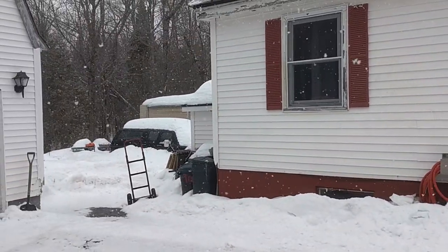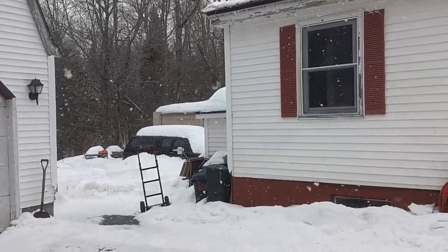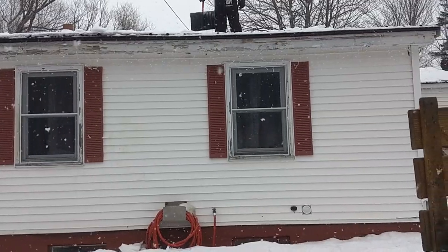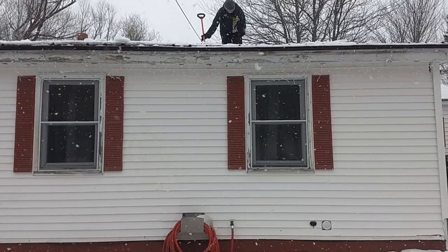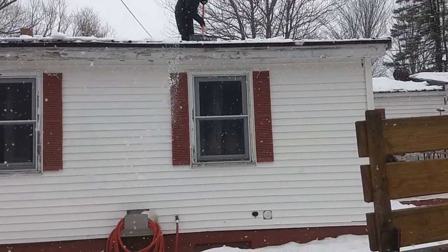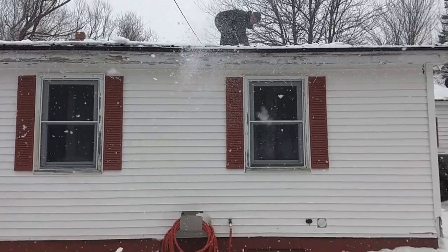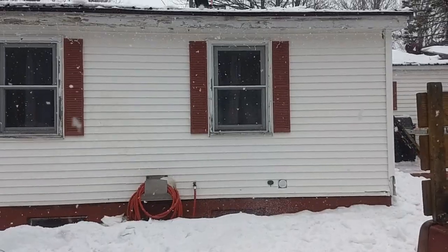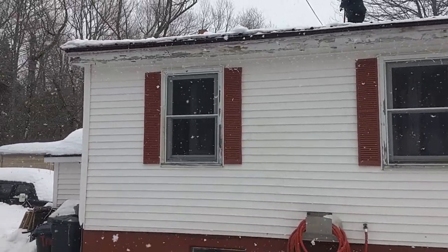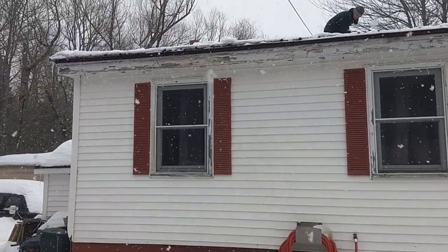So I used the same stuff, the Eternabond. It's like a very thick tape that you repair rubber roofs on RVs with. I put some of that over it and then I just kept on putting coat after coat of Flex Seal over it. Then I used some roof sealant, like some caulking, and went around all the vents up there. After that set up, I went back up with Flex Seal and hit every seam I could find, just to help out wherever. The window sills and the trim up there need some work. Gotta do some scraping and some painting.